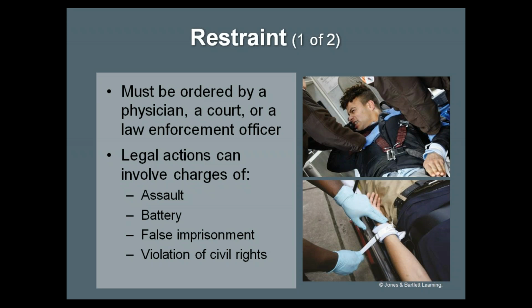Legal actions can involve charges. So this is kind of the scary thing for us. If you decide to restrain a patient that didn't want to be restrained and you didn't do very good documentation, you can be liable for assault, battery, false imprisonment, or civil rights violation. Again, they have to prove all those things, and we use due regard, right? Or do no harm. So think about these things. This is where documentation is huge. And like Scott was saying, second or third, now we have videotapes and stuff, but have those witnesses and make sure you guys can validate.